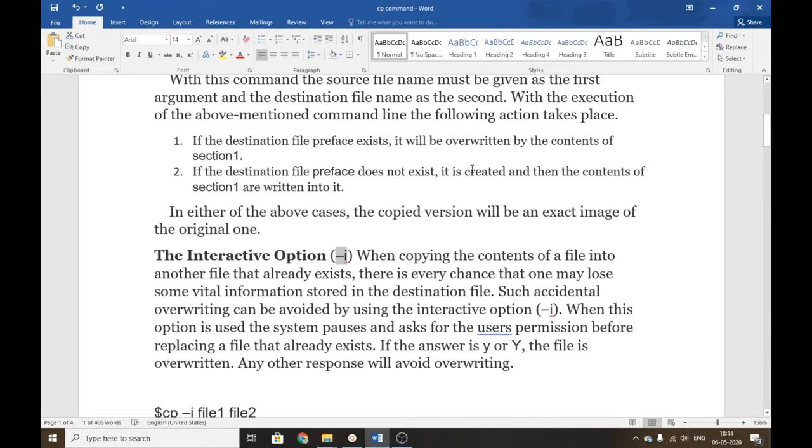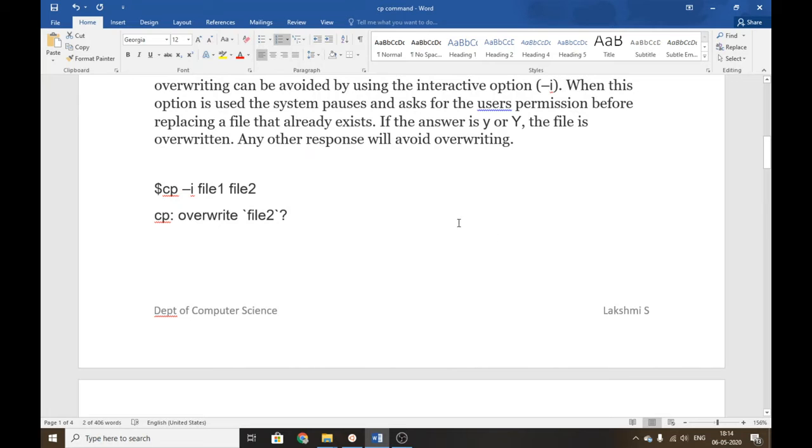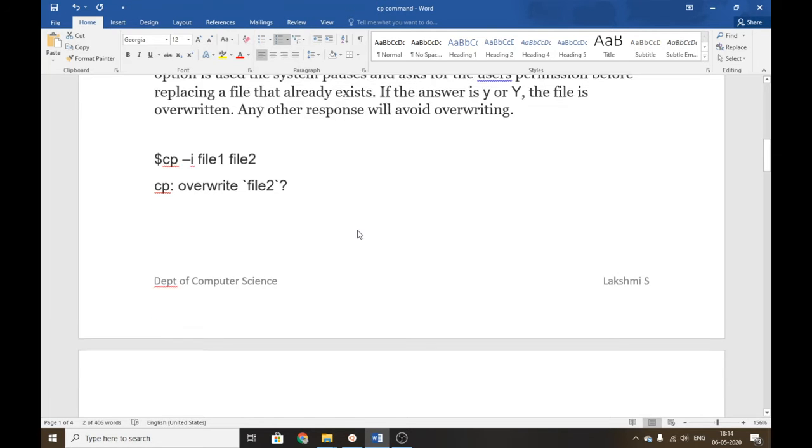I told you in my second point that if the file is not created, then it will be created as a new file and then written to. But if it already exists, it will overwrite. So sometimes we might mess up by overwriting a file which we require. So we have an option called -i with the command CP, which will allow us to communicate whether we actually want to overwrite it, or if it is by accident we can cancel. So this is CP -i.